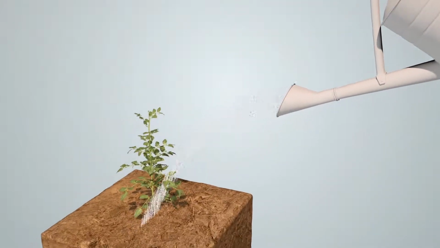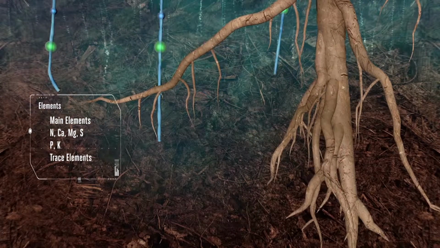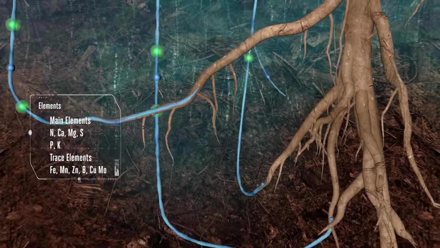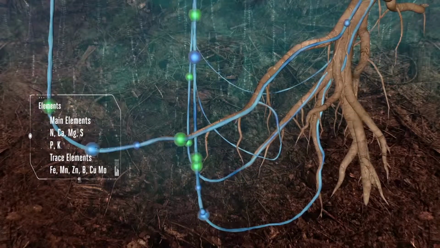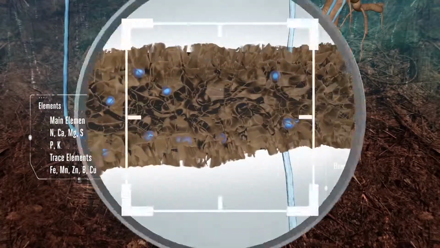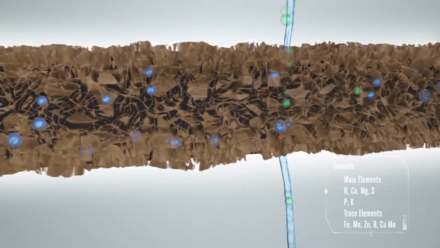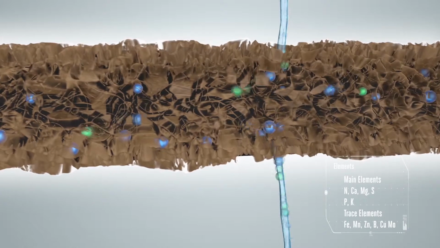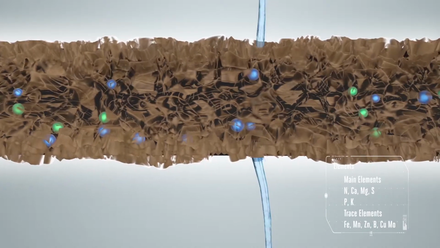When you feed a plant with Canna Coco, some of the elements it contains will be absorbed by the coco substrate, including nitrogen, calcium, and magnesium. Next, the coco fibers will release potassium and phosphates into the nutrient solution held between the coco fibers. The root can then absorb this mixture from the coco substrate, and the nutrients can be transported around the entire plant.